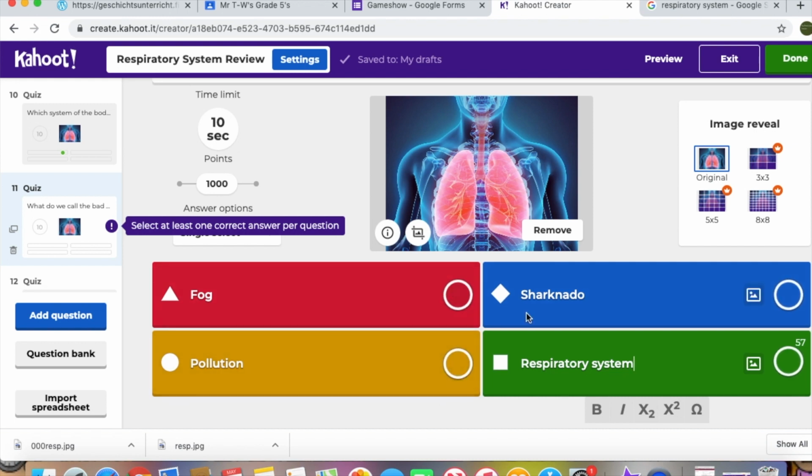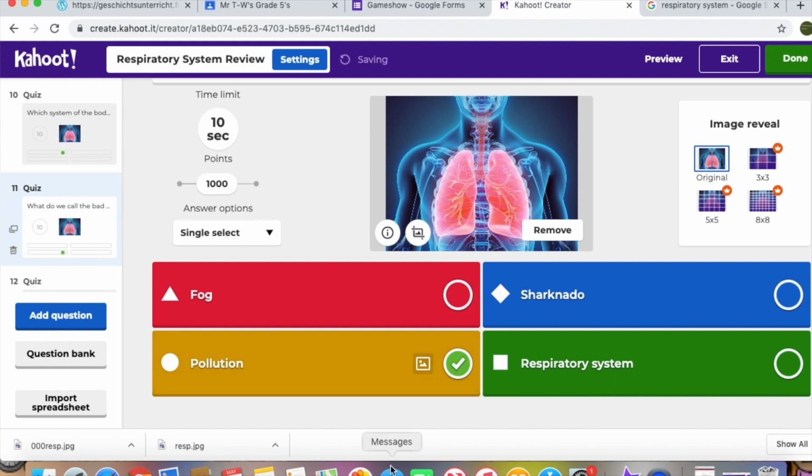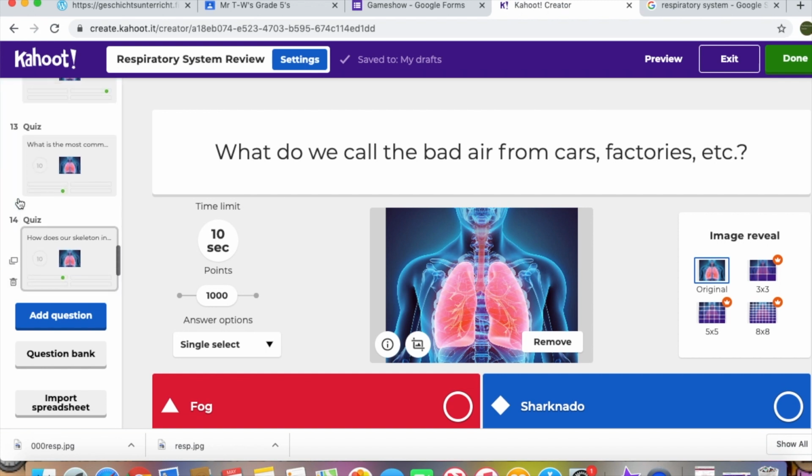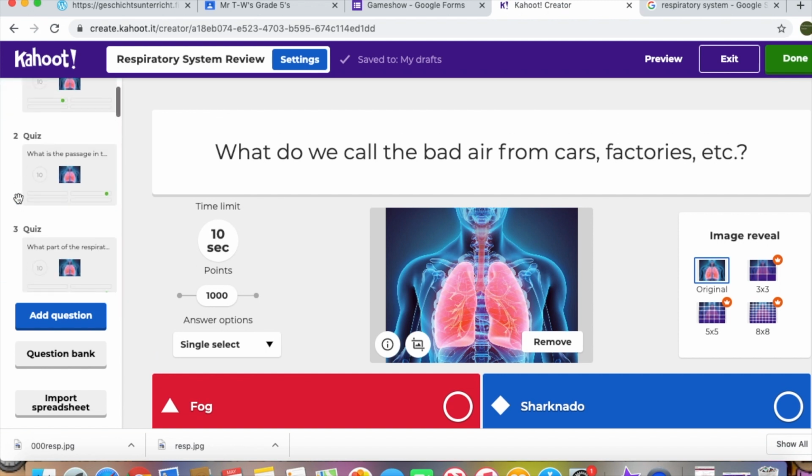away. But see, the boxes are all jumping eagerly now. So I'll just click that one to say yes, that is the right answer. So now that was all good. So this is it then. So it's saved again. Notice it was spinning there to say it's saved. So I'm satisfied with this now. I have 15 questions and 10 seconds apiece.